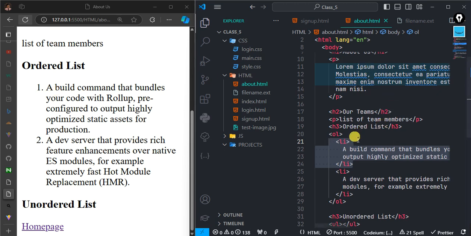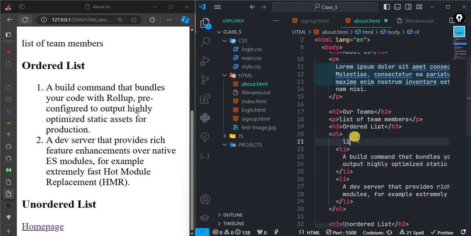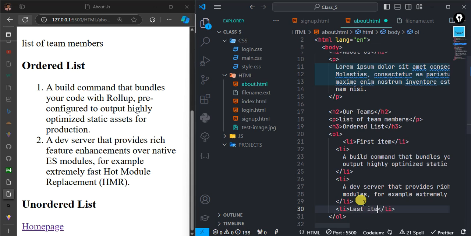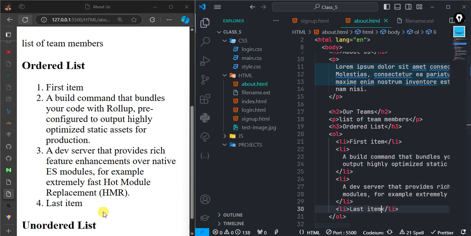And if I add anything before it, then that's what is going to be the first item. Whatever is last there is going to be the last item, and that's how it works. The way you arrange it here, that same way is going to generate the numbers for them. So if you want this one to be the first, you have to take it up. But you can actually change the number type if you want.